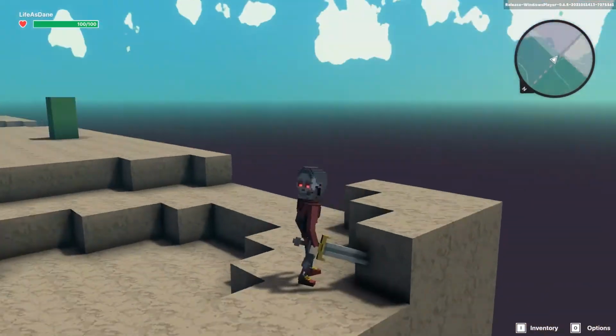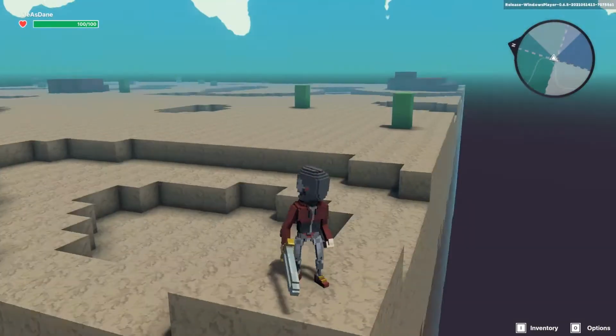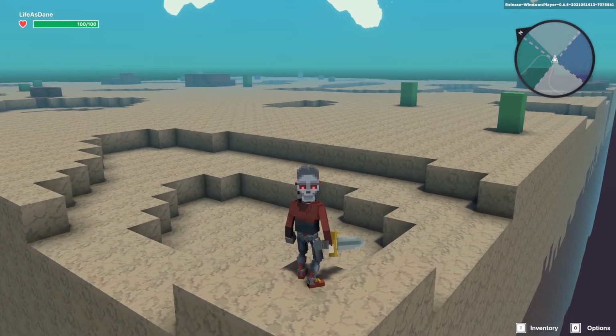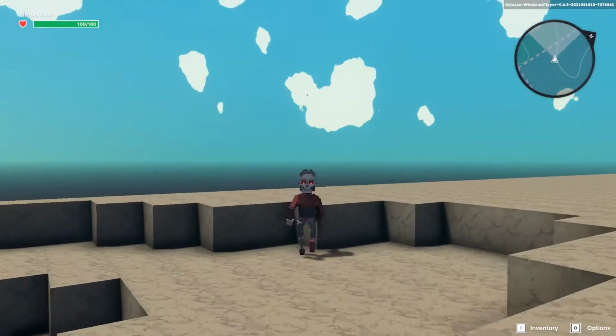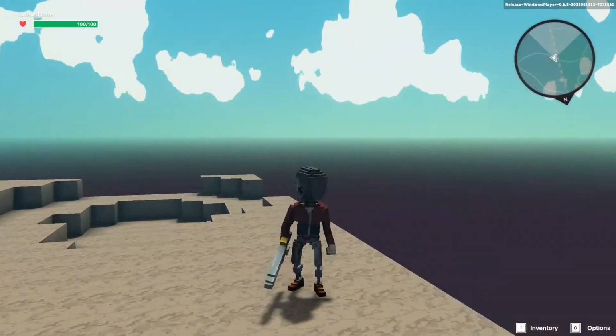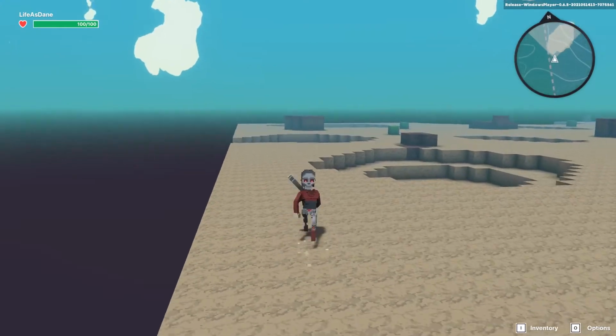One thing I hope they change, I'm noticing it right now as I'm using this, if I'm holding shift for my run or sprint, and I also hold down alt and try and turn my camera around, I can't do that while I'm running. Whereas if I'm walking, well, no, I can't even do it walking either. But if I'm standing still, I can hold alt and kind of drag my mouse around. But here we are, here's our desert.